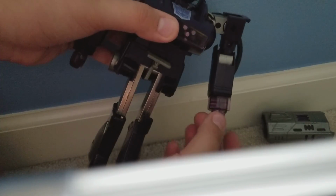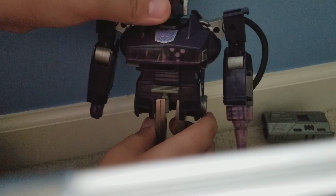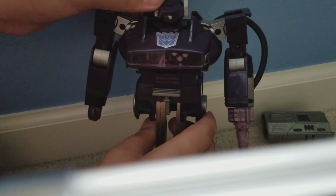Now before transforming, I'm gonna go over articulation. His legs, his knees can go up. Mostly can come up like that. Legs can go up and down. His arms have articulation. Now for the 1980s, this is a lot of articulation. Now does the head swivel a little bit?